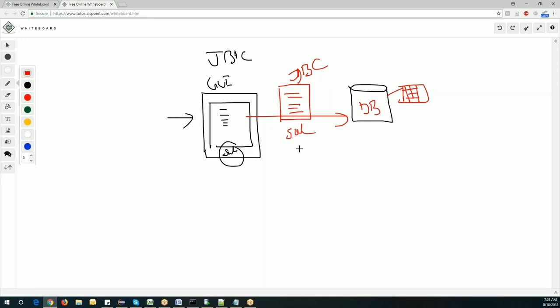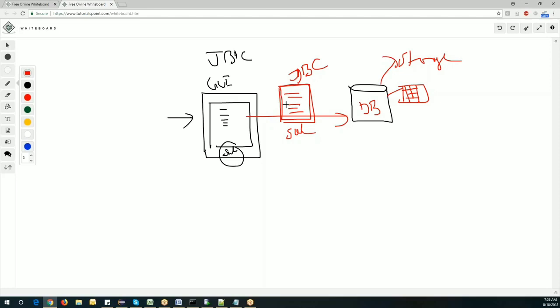For people who don't know about databases and the database background, these terms are new for you, so please focus on this. A database is an area or a location where all our data will be stored. This is basically a storage area, and data will be stored in tabular format. When I submit data from the application, or retrieve or delete some data, internally the JDBC program, already developed by the developer for this application, will be executed.